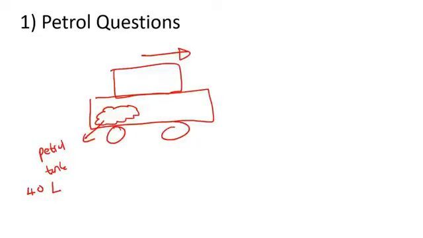Now, depending on the type of car, it will use different amounts of petrol. So, for example, if you have a big 4x4, that's going to use more petrol compared with a smaller vehicle, a smaller normal city car, okay? And then if you have a sports car, that's going to use more petrol compared to if you just have a normal everyday kind of car. So every car uses different amounts of petrol.